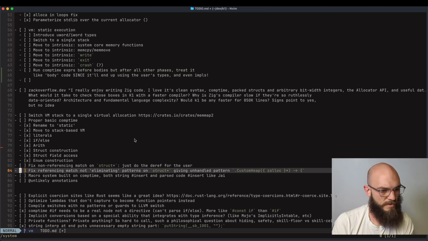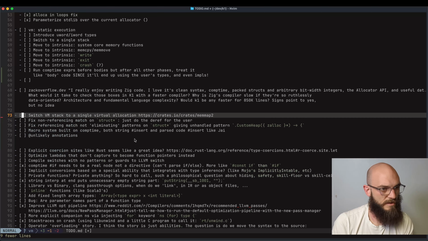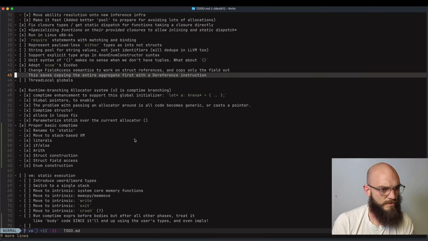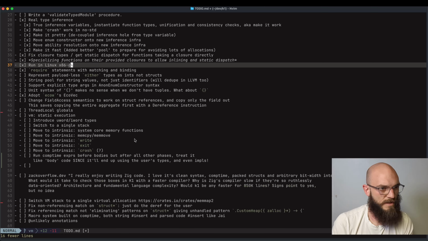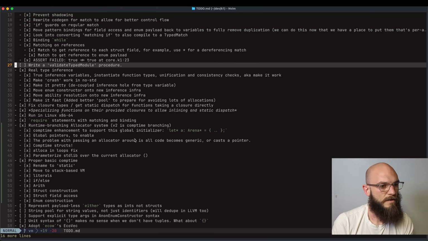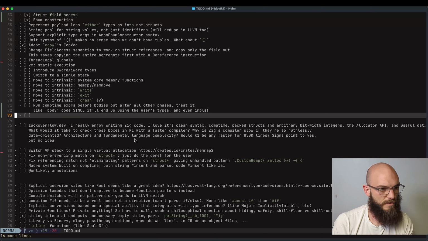I did do proper basic compile time, just not with a VM. And I do have an allocator system, it just sadly uses runtime branching. I want it to be compile time branching, so a little bit of to-do cleanup.